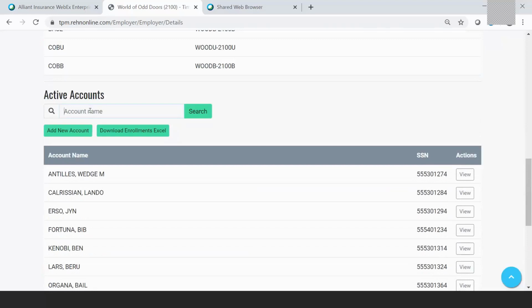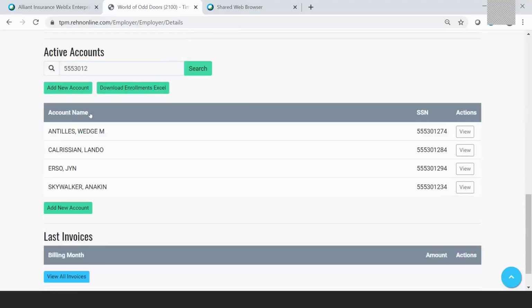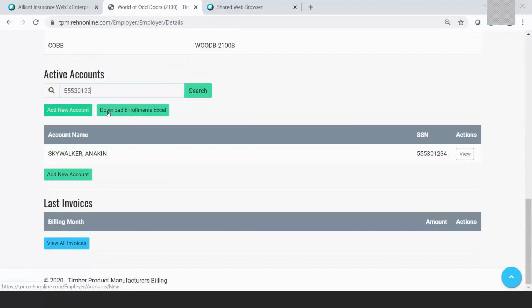So you can search by social security number, first name, last name, or even a partial match. So for example here, if we just start typing in somebody's social, 2, 3, so it's whittling people down as we go.